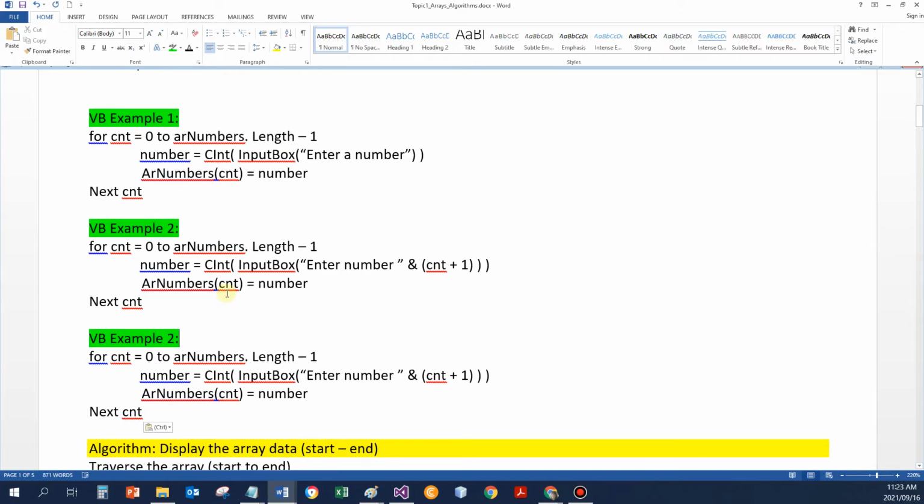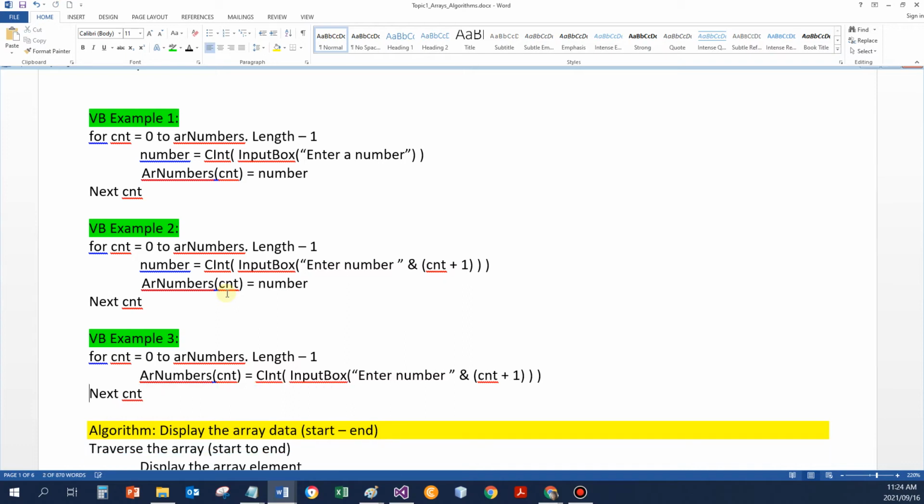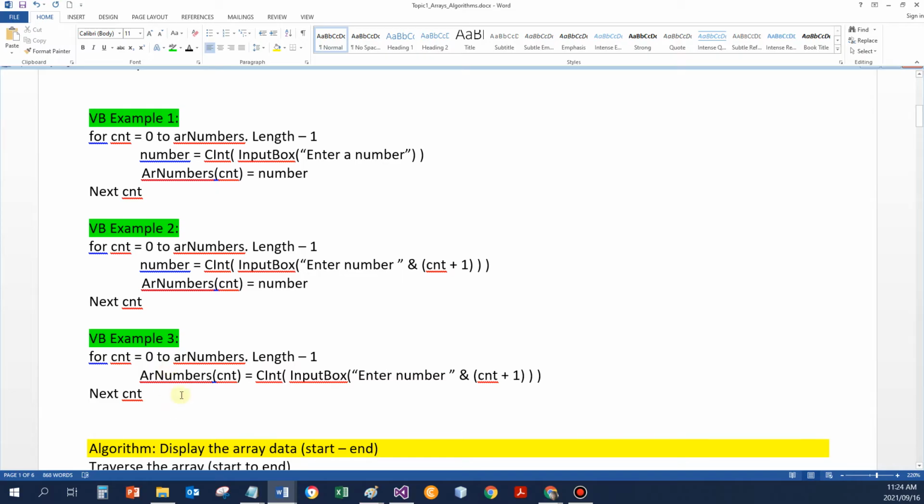A little bit more experienced programmers will most probably do something like that immediately. So, save the data directly in the array. And this is also perfectly fine. It depends on what you are comfortable with. So initially you might be comfortable with that, but after you have used arrays for a week or 2 weeks, you might see that you change your code to something like this.